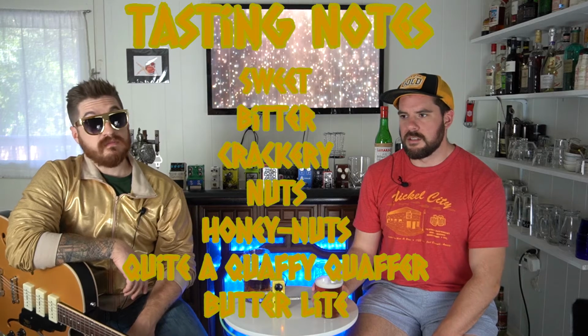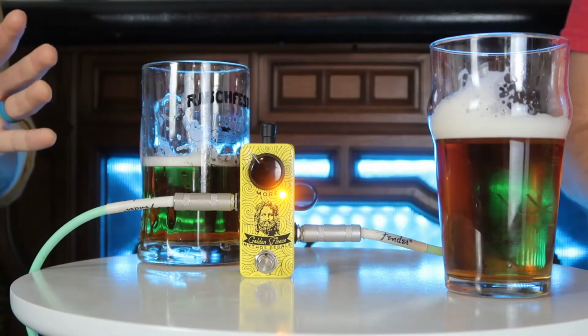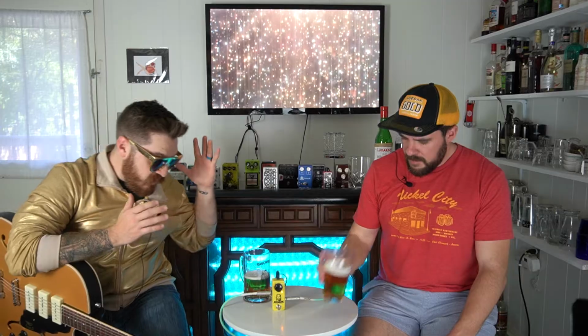Still, after all these years, it's still a solid English bitter. And you can have 6 of these and it's nothing. Still be okay. Nothing amazing. It's not life changing. It's a solid beer. Yeah, just like this pedal. Probably not a life changing fuzz, but it won't get you fired. It's just good. It's all the best connotations of the word good. Just like this beer, it's not life changing, but it's good. No, it's fine. It's all right. Both of these are good.